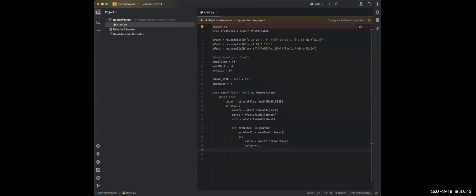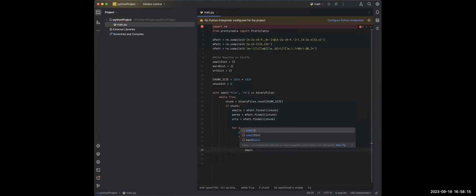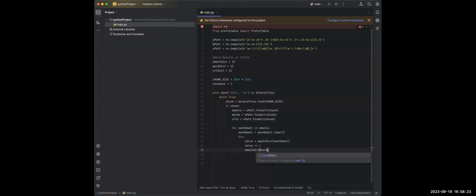Then email dictionary, we're going to pass each email again, literally just reiterating through it, equals value. So literally just stepping through it.